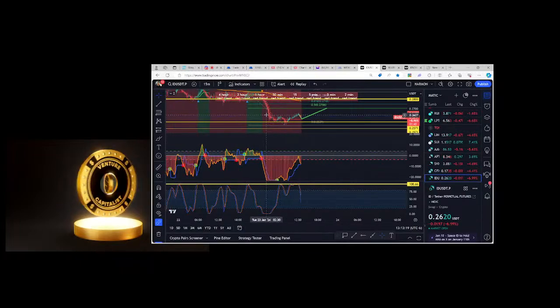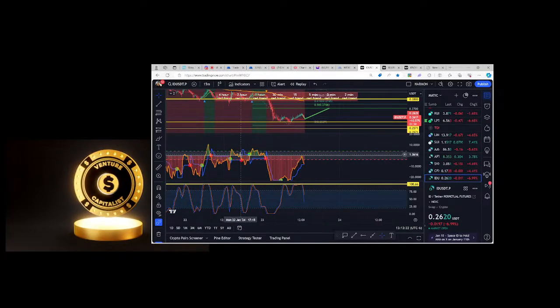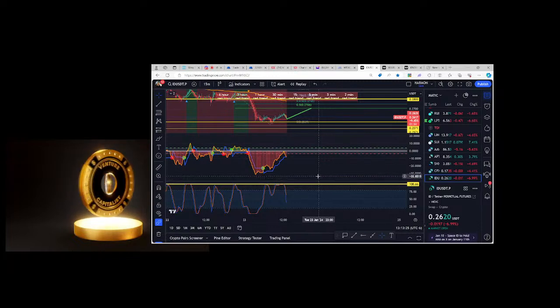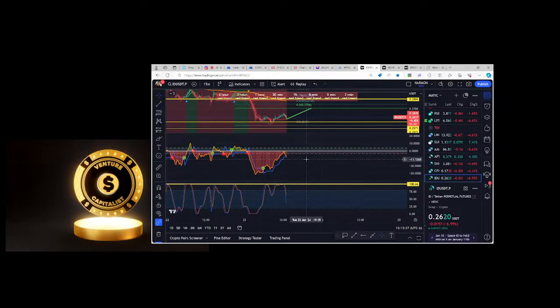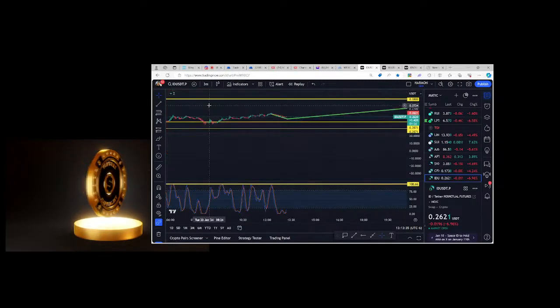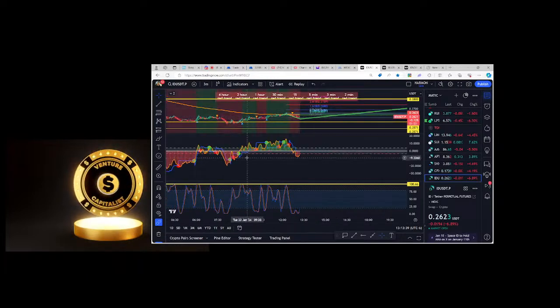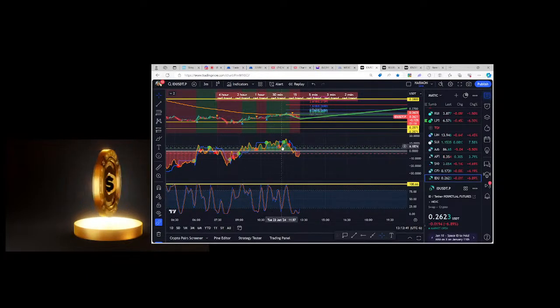All right, ID, right? Let's go look at ID. So ID, remember the reason why we have the volume test is because the volume tests allow you to understand how strong a move is, right? So go back to ID. Now ID we had a 3-minute volume, right? And you can see that it was strong for a while.